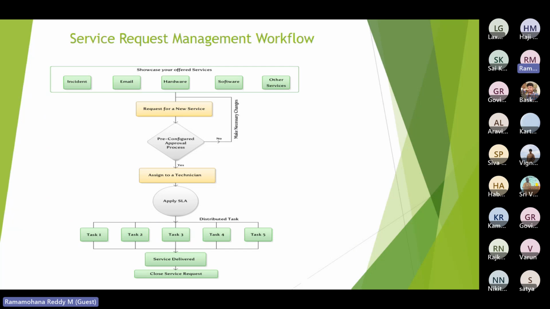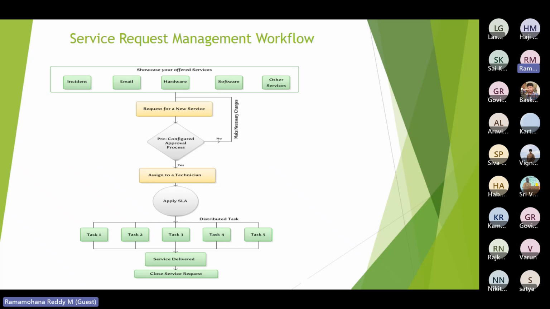In some cases, the requester is asking for licensed software. For that, there might be an approval process required. Before getting that software installed and assigned to the requester, you forward it to the respective approver, which might be a reporting manager, department head, and so on.